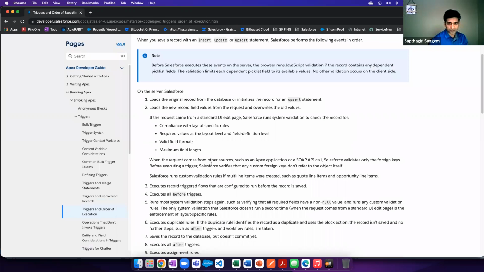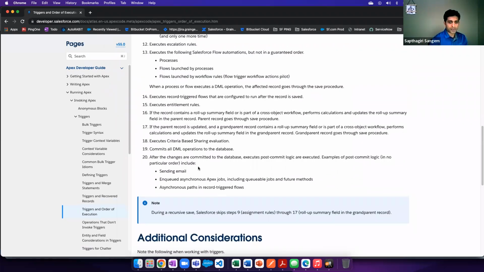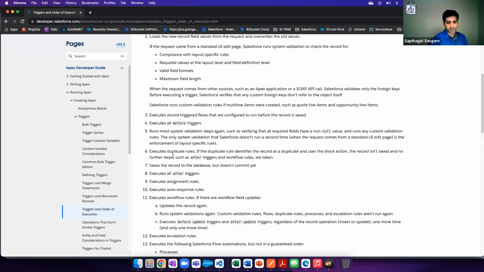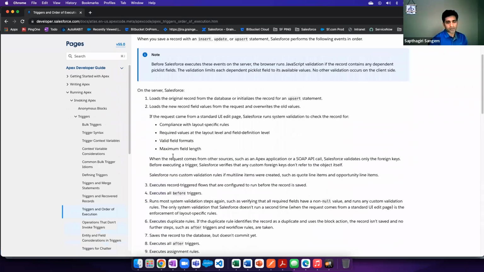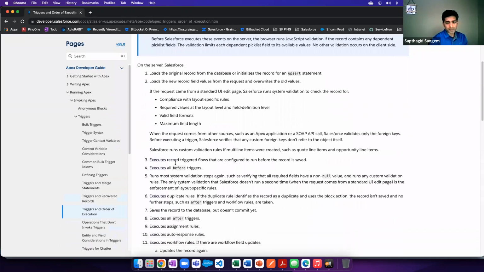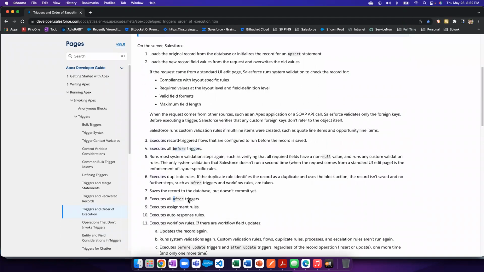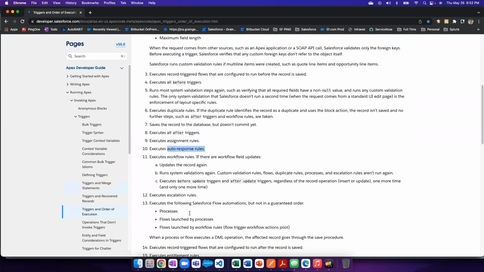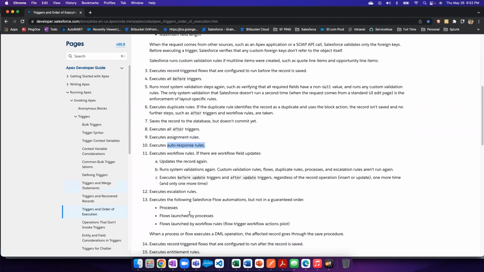So when you open the UI, you create a record or update a record, it has to go through these 20 steps. Okay. If it passes all those 20 steps, then only it will commit your record into the database. Otherwise, it will roll back. Right. So basically, there are before and after triggers, and some objects may have assignment rules, it has to go through those. Now over here, say suppose we are at step 4, right?